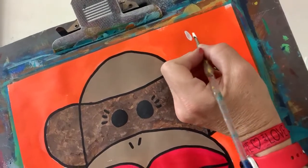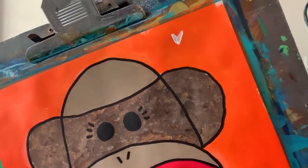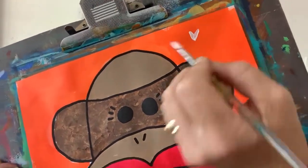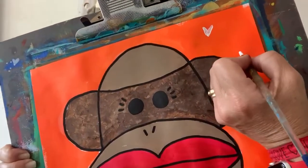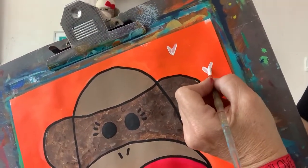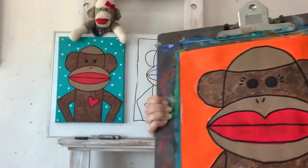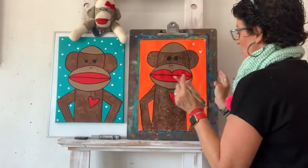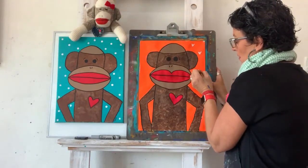If I go down, lift up on an angle, down, lift up. And then, oh, look at that. There's a heart. I'll do it again. A little bit more white paint. You don't need heaps. Down, lift up. Down. Oh, that was a bit wonky. Lift up. And then we've got hearts. So I'm going to pop some hearts around the outside. Not heaps of them, just a few.